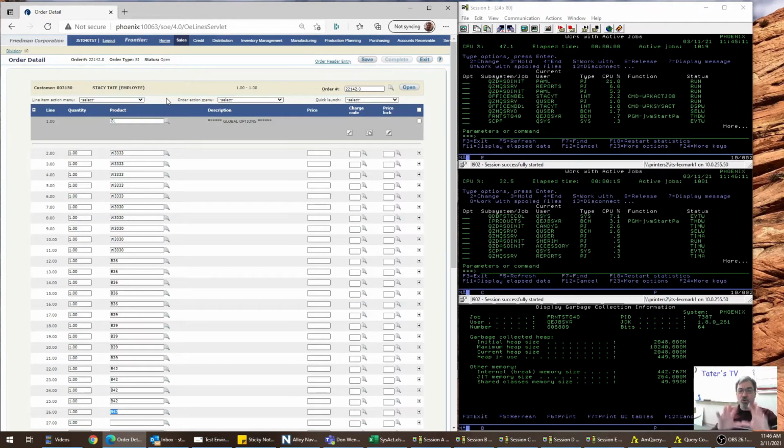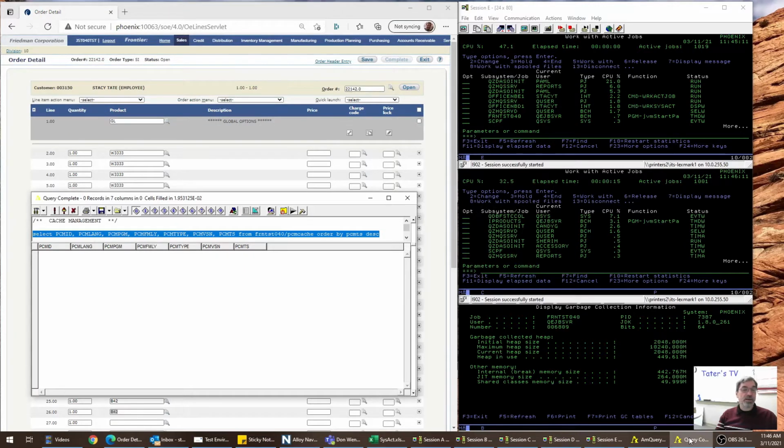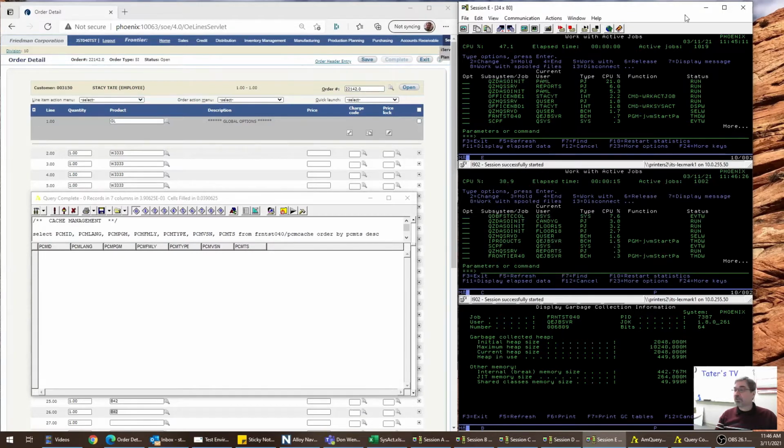Let me give you a little orientation about what I've got on this screen. First, let's take a look at my cache. I have emptied the cache. I've seen it work. I know it's all functioning now. Earlier it was not turned on, so we got that working. Currently, there's nothing cached. In this screen up here, I have work with active jobs, and it's currently not refreshing. So I'll hit a reset on it, and then I'll start it refreshing.